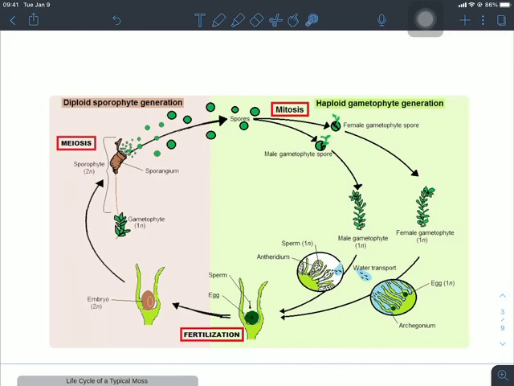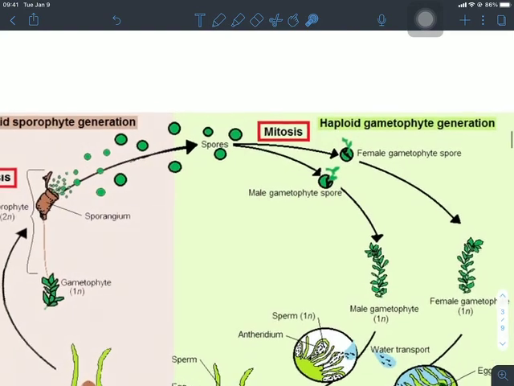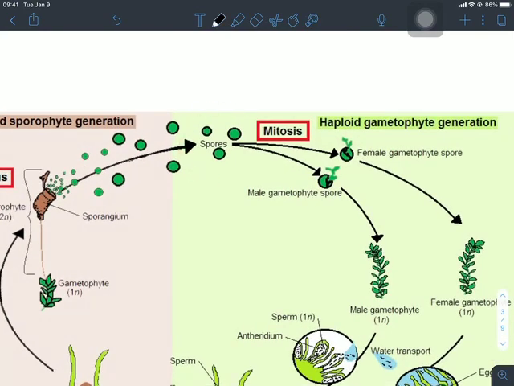This is super important, and while I have this image preloaded from Wikipedia, as their drawing abilities are going to be far better than mine, I do hope that you try to copy this down in your own writing to really understand what's happening. But before you try to copy it out, let's narrate the story. You always should be able to narrate a story to an image. So we'll begin with our haploid spores.